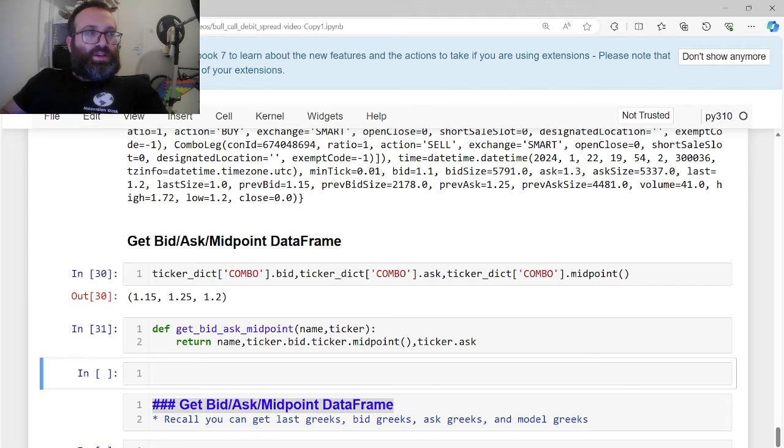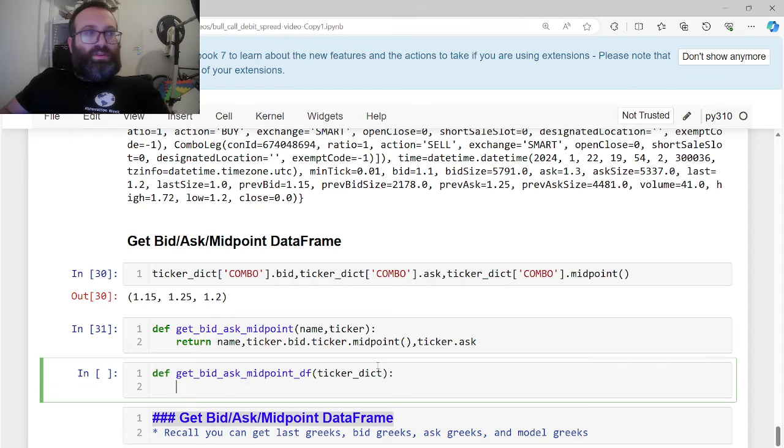I'm gonna make a bigger function, def get bid ask midpoint df, taking ticker dict. And then for ticker dict, I'm going to return a data frame, pd.DataFrame.